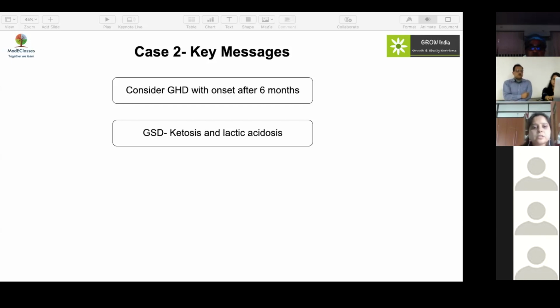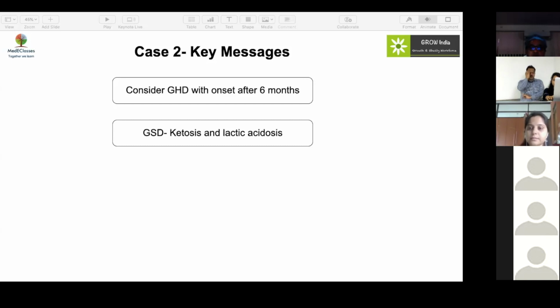So in this case, we have to avoid long duration fasting. So we should advise the child to have frequent feeds around every 2 to 3 hourly. And we should also give the child cornstarch, as it will slow down the release of glucose. So it will help maintain sugar levels over a long duration of time. One key clinical pointer is that you can also have large kidneys in this case. So look for renal enlargement as well.